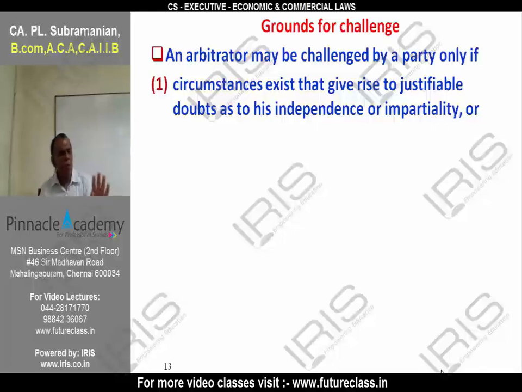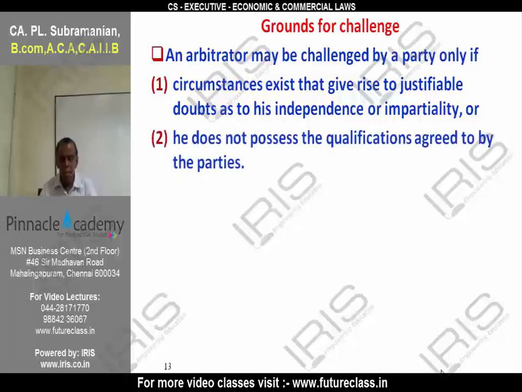So just don't bother about how the court will decide. They will take into consideration all the facts and decide. What you have to know now is when the appointment of the arbitrator can be challenged: when, prima facie, there is a doubt that he will not be independent or impartial. He will be partial to somebody. If you can prove it, the court may set aside the appointment of the arbitrator, saying this person is not suitable to be an arbitrator, please appoint another arbitrator. So this one is possible.